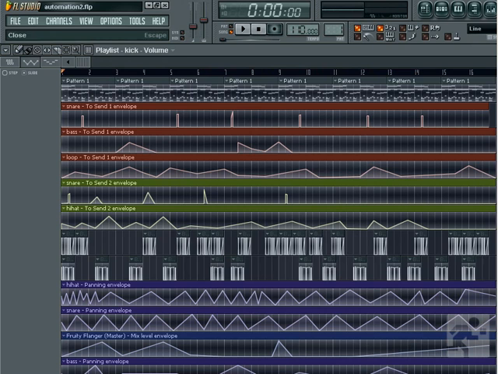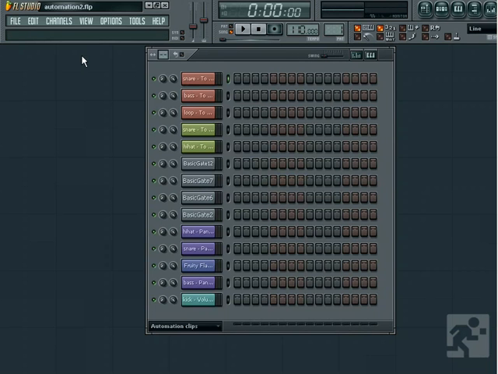You heard in that example how automation spiced up the sound and added some depth to it.